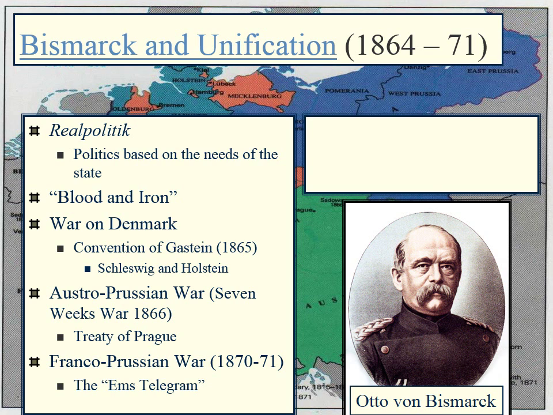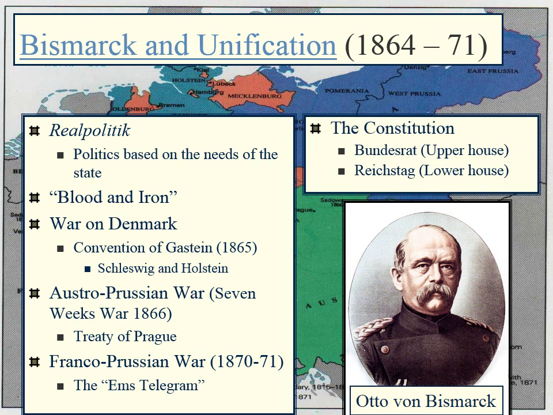So after this, Bismarck then decides that he's going to get the people on board. He's just put them through years of war and a lot of resources going to that process. So he feels that by establishing a new constitution, it will allow the people to feel that they've gotten what they wanted. They get something out of it, aside from new provinces.